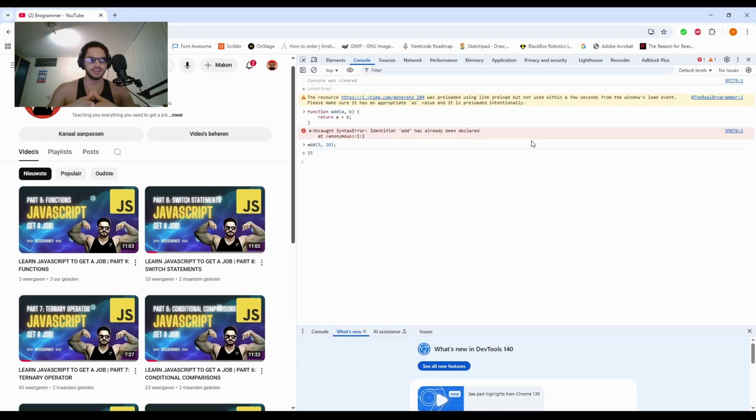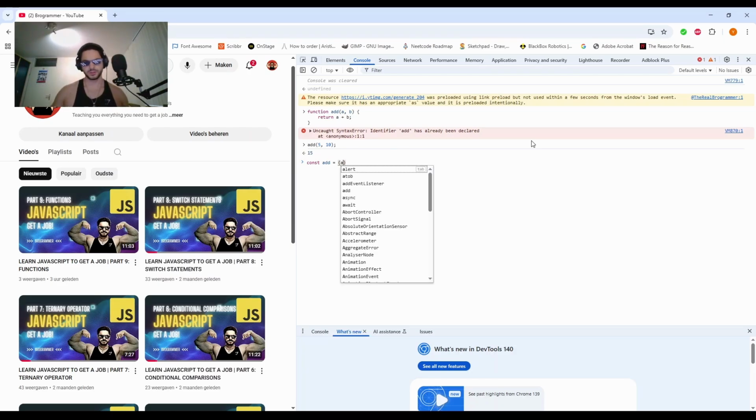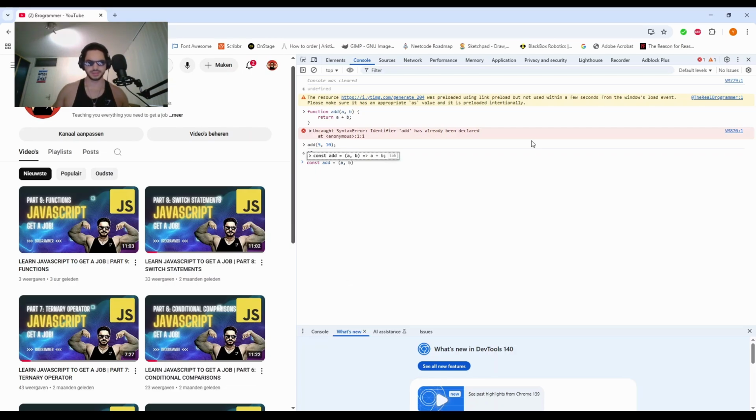Okay. Now let's say I want to turn this into an arrow function. What do I have to do? Well, we're going to define a variable called add. In this case, we'll make it a constant. And we'll open up and close some parentheses. And in here, we're going to give our parameters. And now, here comes the arrow part.